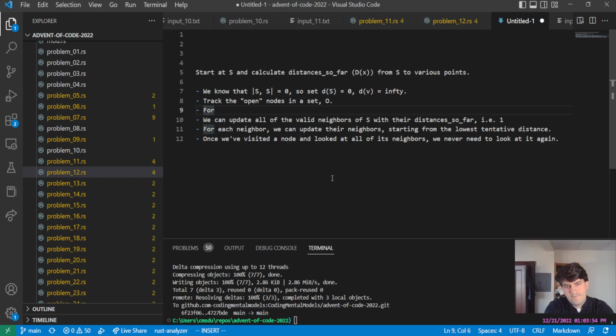For all open nodes, for the next open node, the open node with minimal D of V, which is just going to be random the first time, but later it will be known.